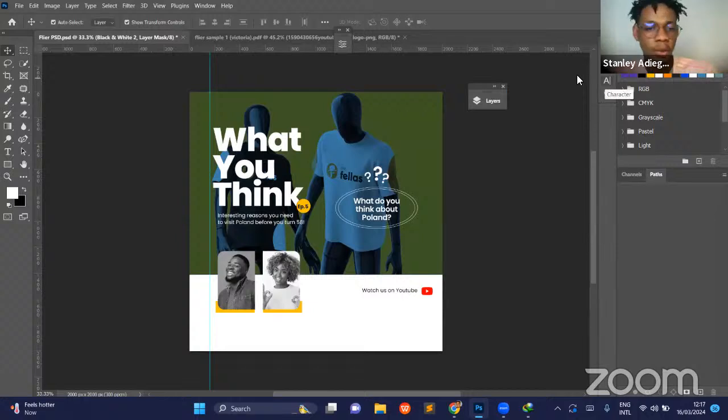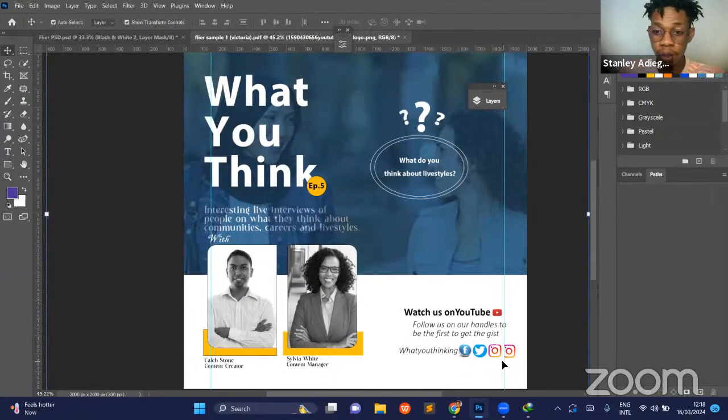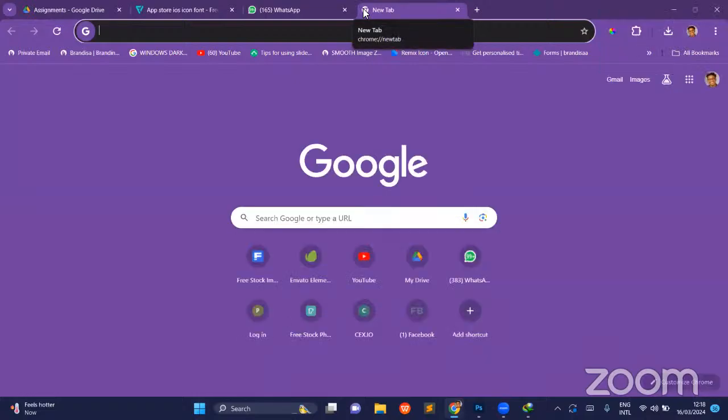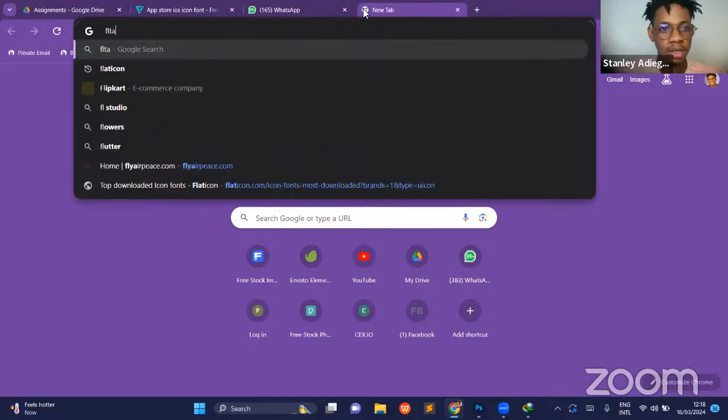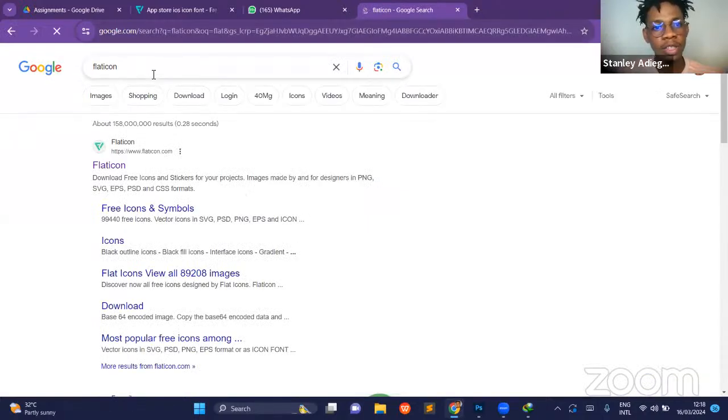Okay, so last week when we were working on this, we talked about how we can get our icons, right? So where did you get your icons from? YouTube, sorry, Google, or where? So is that question for me? It was for you, but no worries. This is another place where you can get icons, right?